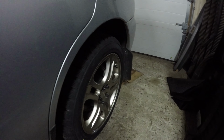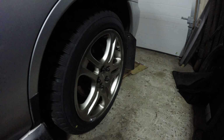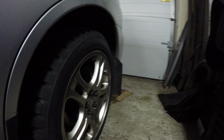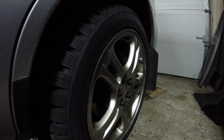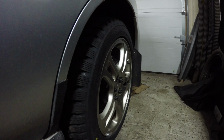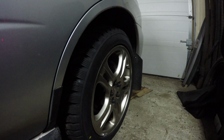And here's the rear. I would prefer having on that 25 mil spacer in the rear and the 20 in the front, kind of really get them more flush with the body, but I priced out those spacers and they're only going way up in price. So I stuck on the 5 mil spacers that I had on the Forester back onto this, just to give me a little bit more even spacing front to rear.